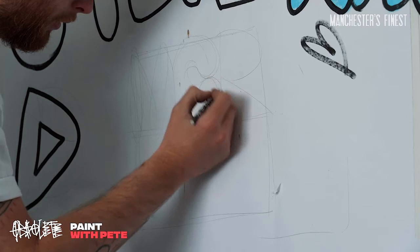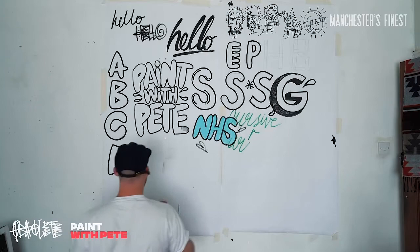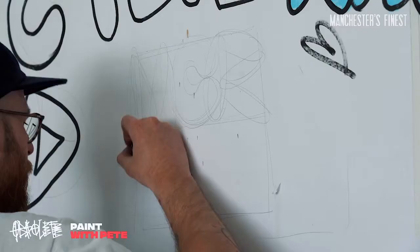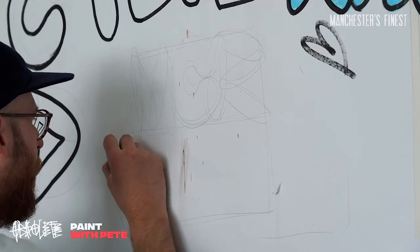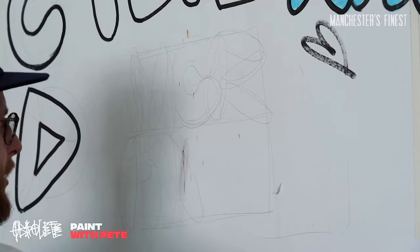Again for the R, nice and fat. Two lines for that curve. All right, I'm just going to kneel down. There's the I. Again, here's that N. So vertical line, diagonal line, vertical line.